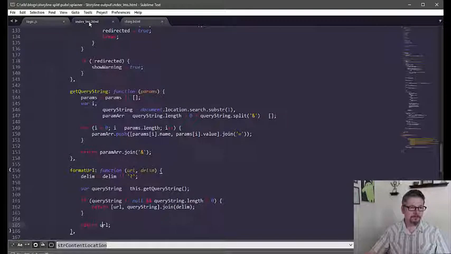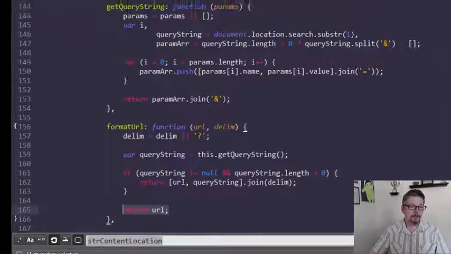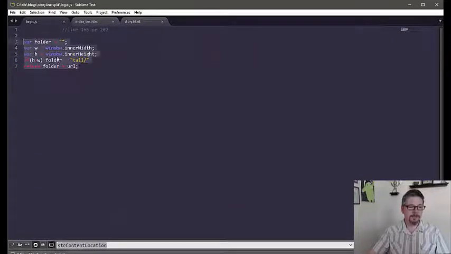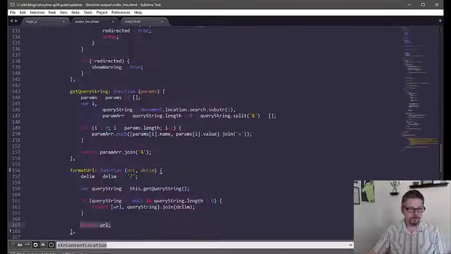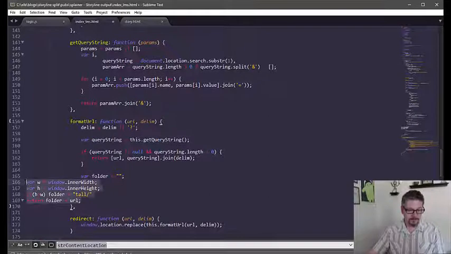So in this case, to load it in an LMS, we would come to line 165 here, which is this return URL, and we're going to replace that with the logic that's on the blog post. So what this is doing right here is it's saying that once we have all this information, we want to format our URL and then do the redirect. And so we're just going to replace that logic there.